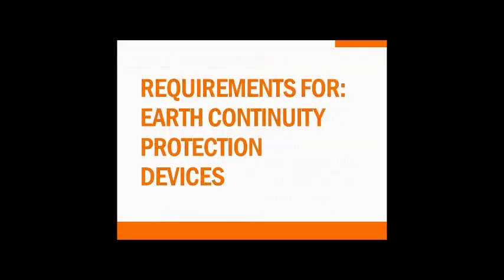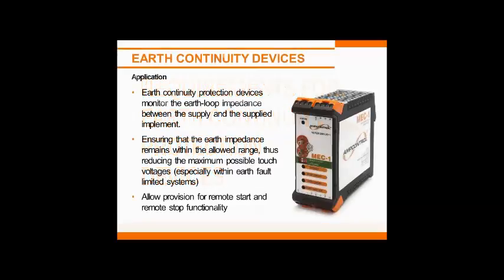Okay, let's look at some of the particular relays now. And the first one we'll go for is earth continuity. There's a few new requirements in the standard these days, and we can have a look at those here. We look at a typical relay just sitting there, the MEC1, which is a metalliferous earth continuity relay.